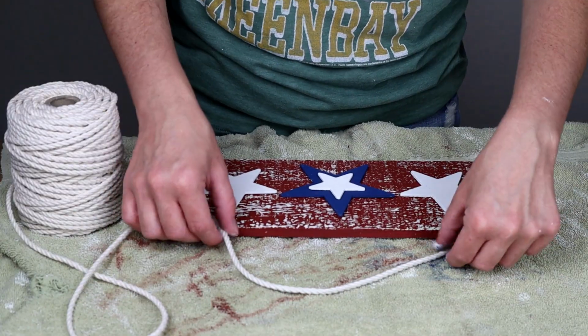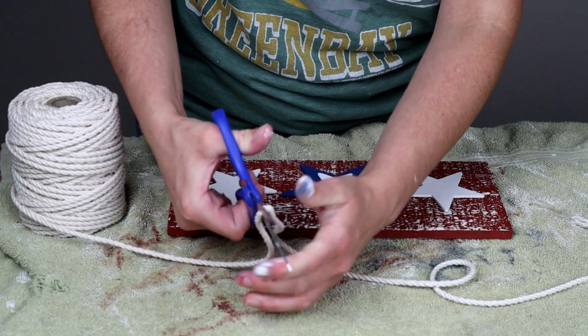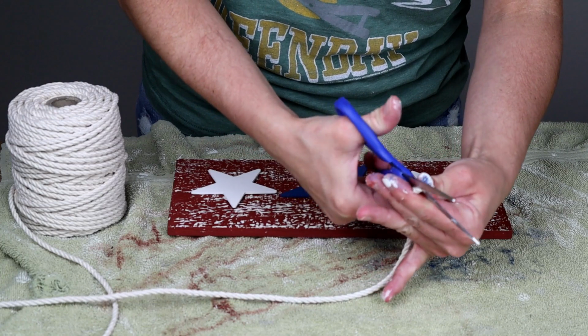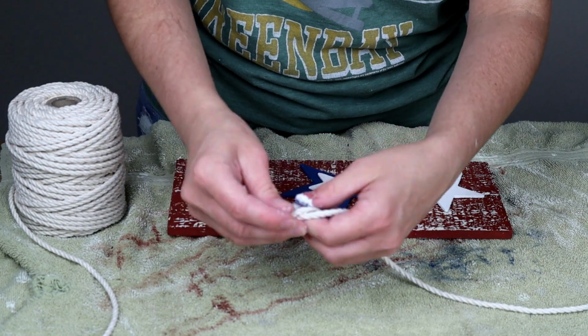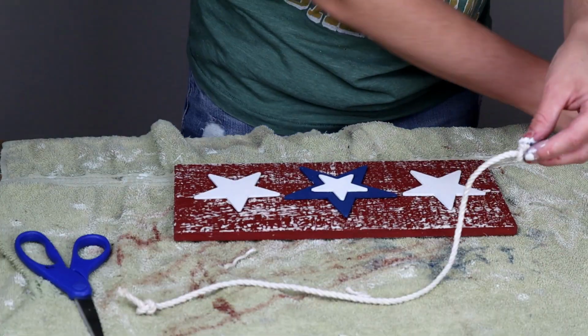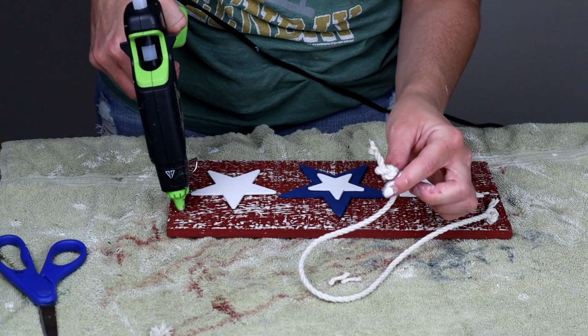For the last step, I'm going to be creating my hanger, and I'm going to be using this cotton cord from Hobby Lobby. I'm cutting it down to size for how long I want my hanger to be, and then I'm going to be making a knot on each side of the cotton cord. And I do want these knots to be on the front side of my sign, so I'm placing the hot glue on the front side and then just pressing the knot down on the glue to attach them.